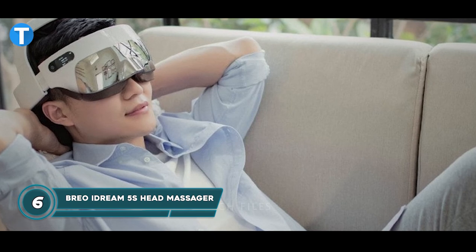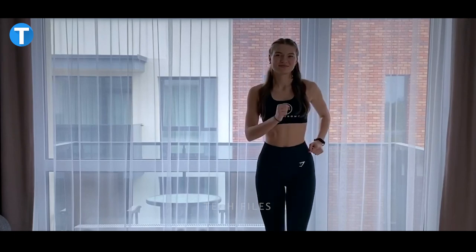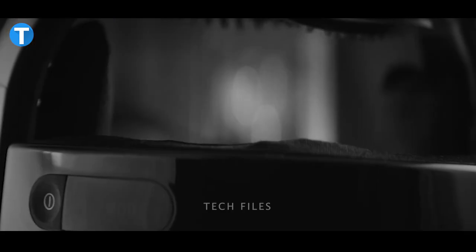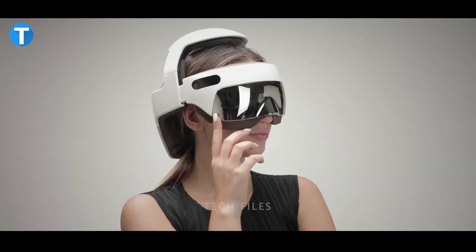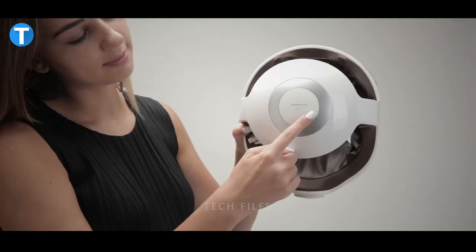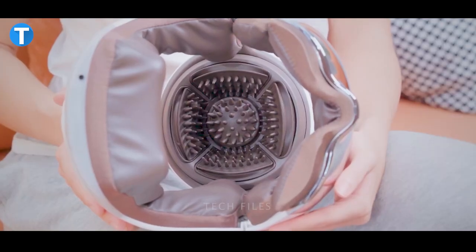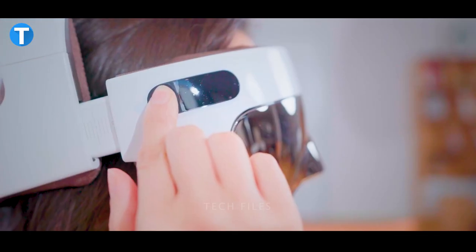Brio Eye Dream 5S Head Massager, Eye and Neck Massage. Giving your eyes a befitting massage has a way of improving your sleep and relieving stress to make sure you look refreshed and alive for the day. The Brio Eye Dream 5S is a multifunctional eye massager that aligns with new node patterns to apply deep-kneading massage to the eyes, upper neck, and scalp areas thoroughly, providing a more restful sleep to encourage mental and physical well-being. When you connect the massage helmet to your phone app, the built-in heat compression and smart ear pressure will help relieve your chronic headaches, migraines, brain strain, and tiredness. With the built-in rechargeable lithium-ion battery, you get to enjoy cordless head and eye massage for up to a week if properly used.